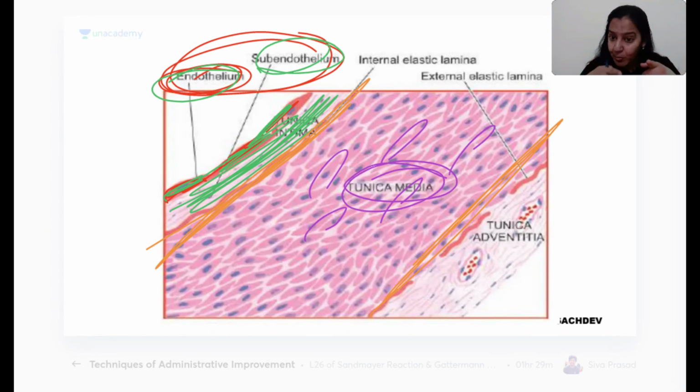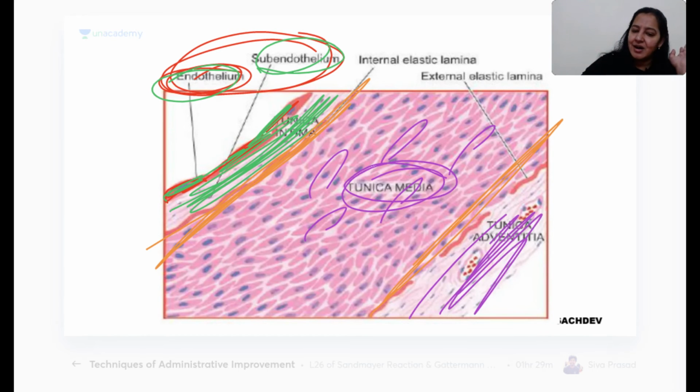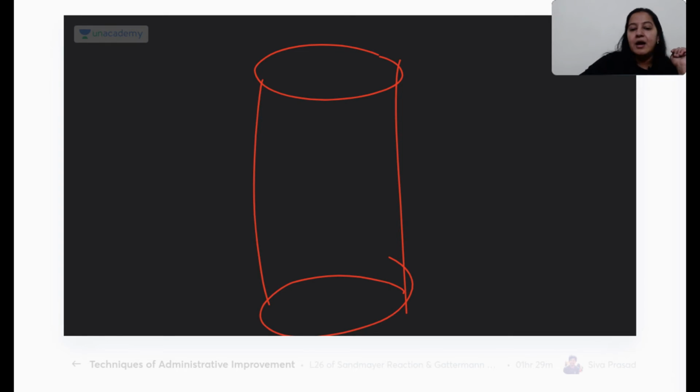And in atherosclerosis, these smooth muscle cells will migrate from media to intima. ये माइग्रेट करके आएंगे मीडिया से इंटिमा के अंदर, तो एथेरोस्क्लेरोसिस होगा. I will explain you this in atherosclerosis. Just learn the basics now first. Smooth muscle cells are present only in media, not in intima, not in externa. And the outermost layer is externa. You can see here, it is externa, adventitia or externa. So there are three layers, intima, media and externa.